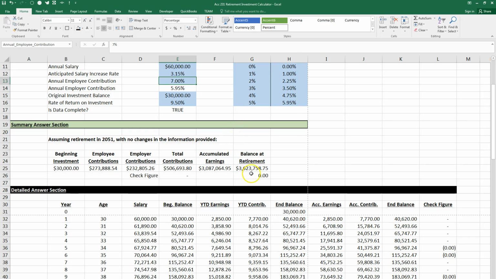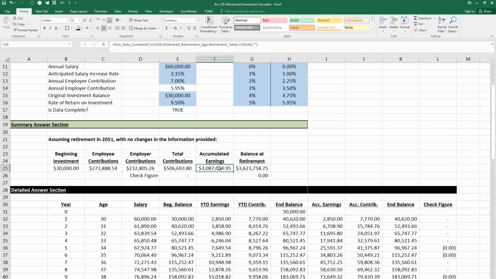Everything comes back the way it's supposed to be. Okay? Make sure you know how to do a VLOOKUP, because most employers who ask you if you know Excel will ask you if you know how to do a VLOOKUP, because it really is one of the most powerful functions you can use. All right, let's clean it up.